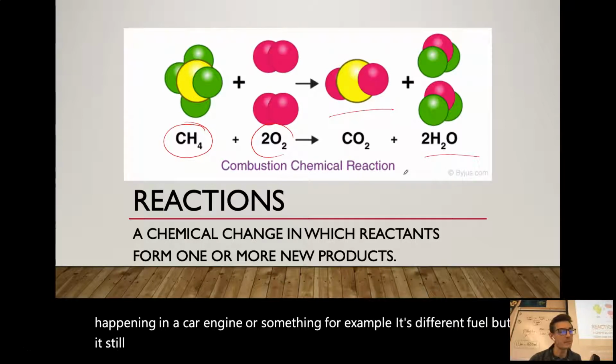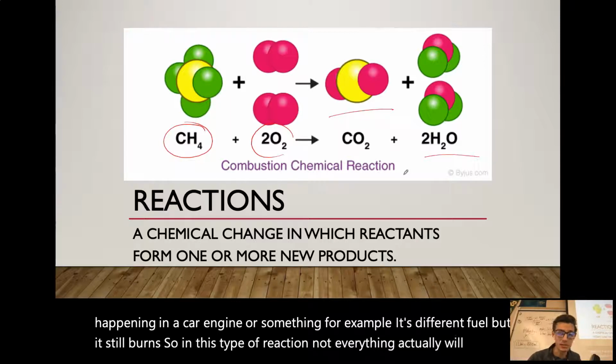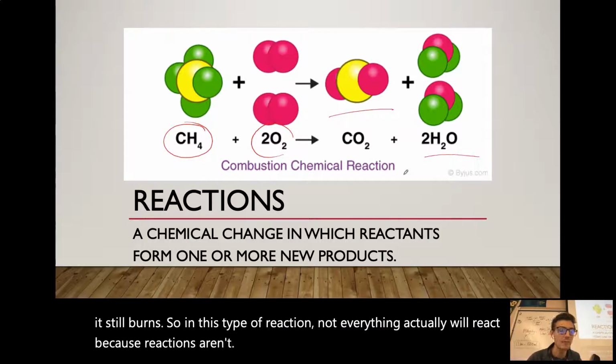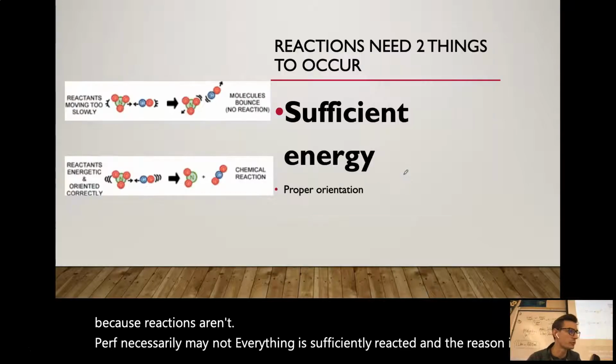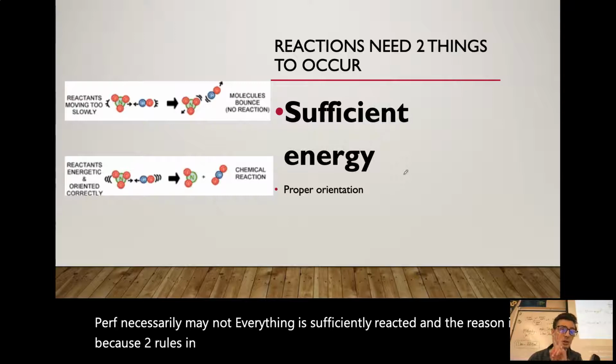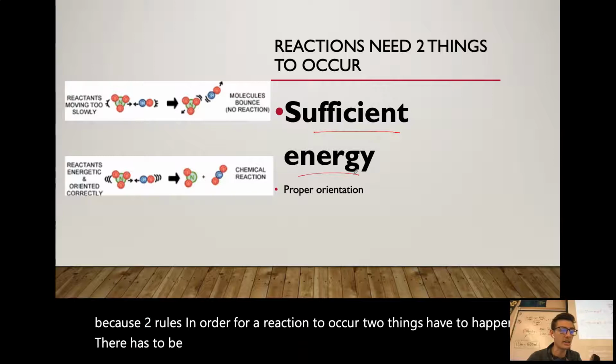So in this type of reaction, not everything actually will react because reactions aren't perfect necessarily, and not everything is efficiently reacted. And the reason is because, well, two rules. In order for a reaction to occur, two things have to happen. There has to be sufficient energy in that reaction.